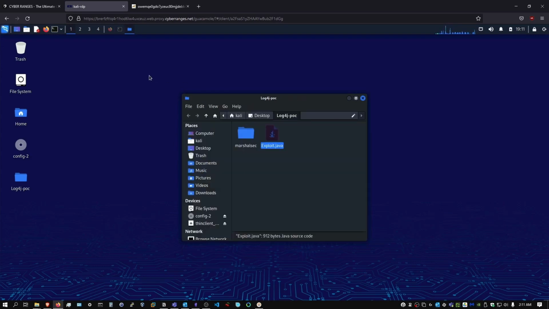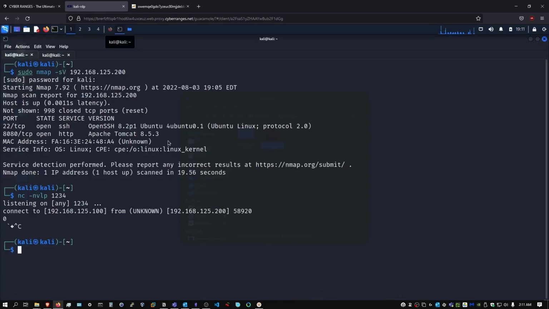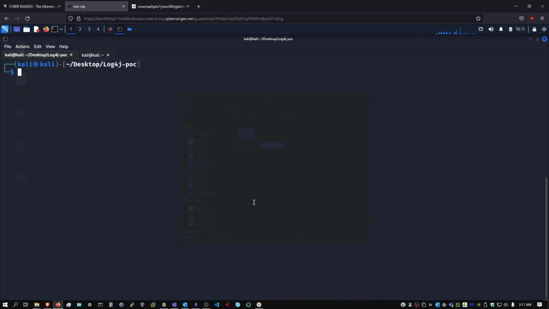So the first step again will be to compile that. I'm going to switch back over into my terminal, and we'll navigate into my desktop and into Log4j POC. We now need to compile the exploit, and there's something that you need to take into consideration here. Whenever you're compiling a Java class, you need to ensure that you're compiling it for the specific version that this class is going to be executed on.